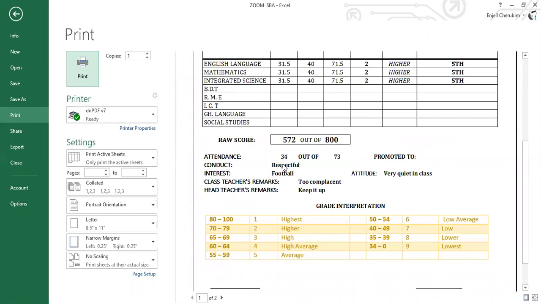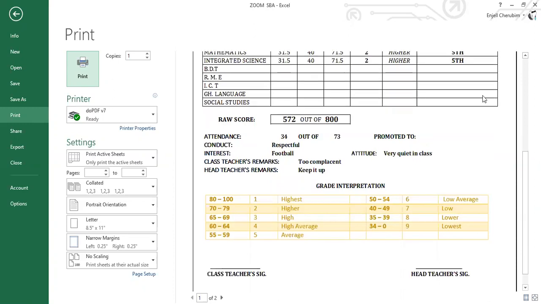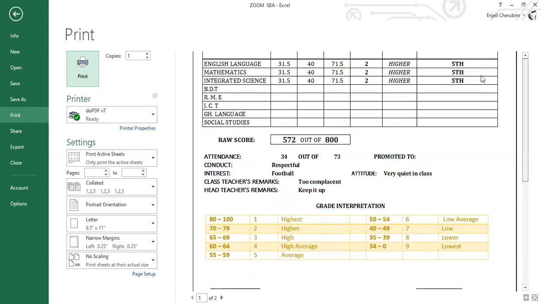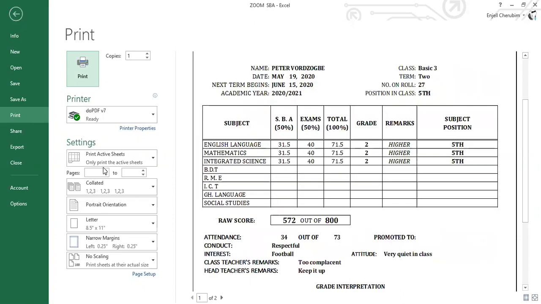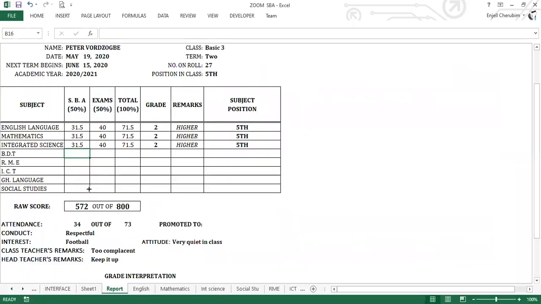It all depends on you how you want to go about it. Because if you have done it for one person, the next may be 100 or 200 persons, so you have to find a way of doing it for them without necessarily typing it one after the other.